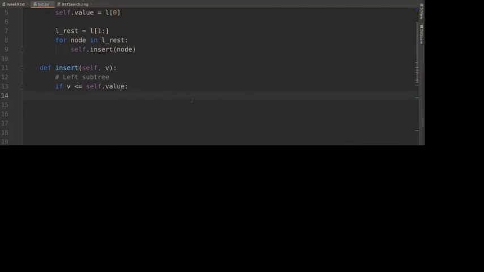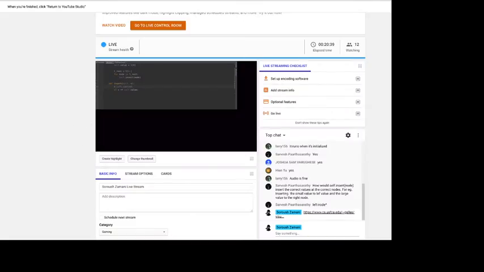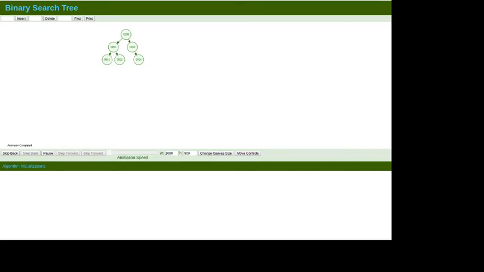Now, if on the left subtree, let's look at this one again. Remember when we start here, 3 wasn't here at the beginning. Let me refresh this one. All right, let's insert 8. So basically we inserted 8 already in our code at the very beginning.